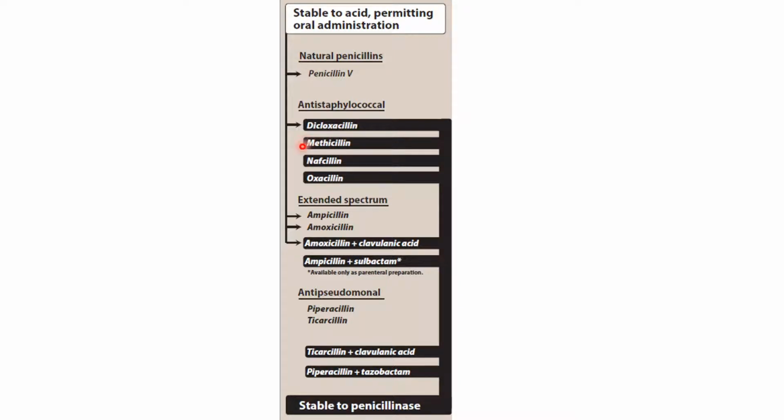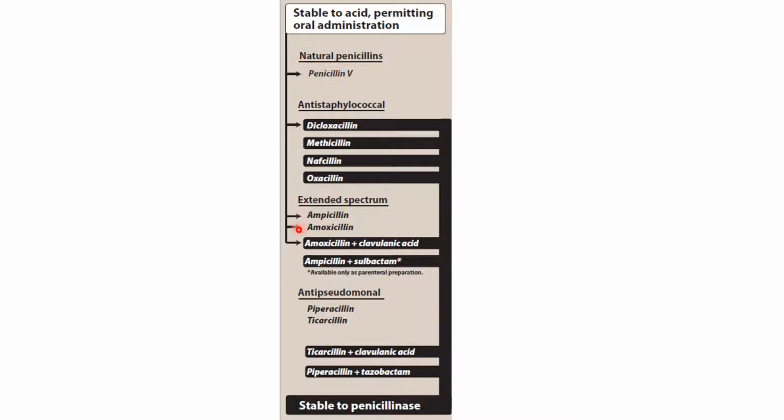The methicillin is currently not used because it is toxic. So methicillin is not used as a drug due to toxicity, and the oxacillin and dicloxacillin are used mostly, and nafcillin is also used less because of the toxicity too, but still nafcillin is not much toxic, but methicillin is very toxic.